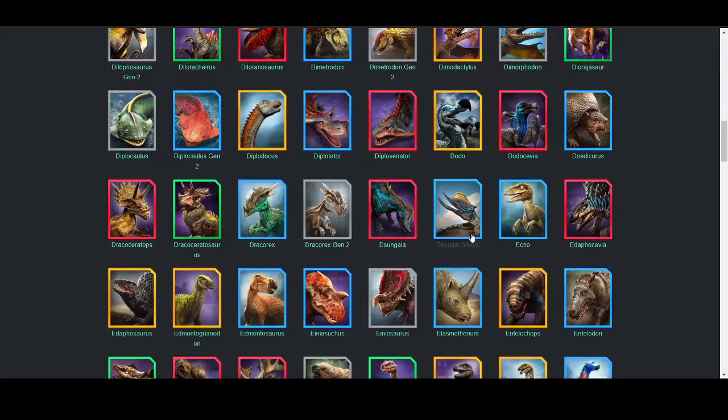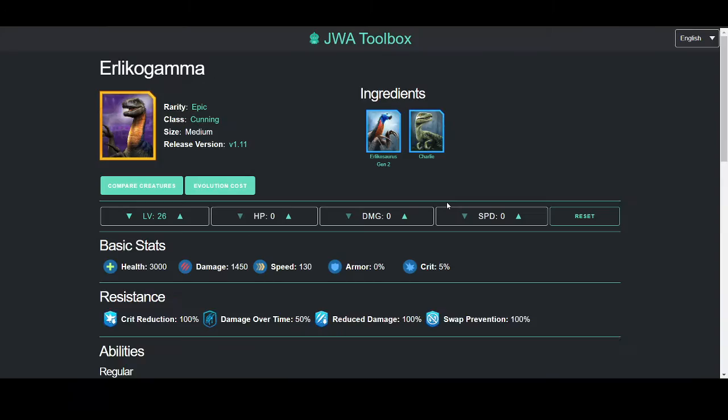Orlico Gamma is something that I see in Aviary, and I don't know why. I wouldn't think you'd be seeing too many low elites in Aviary. But regardless, this thing is good in an unboosted format. It's one of the best epic hybrids for something that's not a legendary or unique. It has some high points.